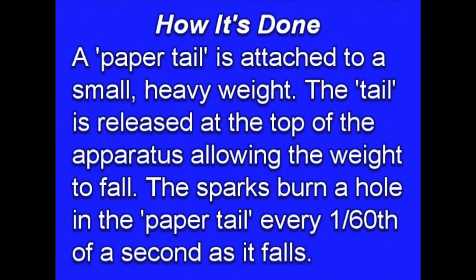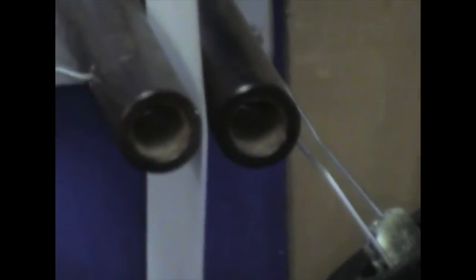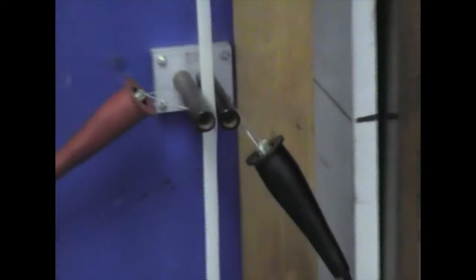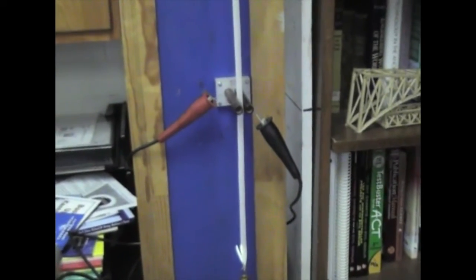What's going to happen is we're going to drop a piece of thermal tape between those two electrodes, and it's going to burn a hole in it each time. We're going to measure from the very first burn mark to all the others, so from 0 to 1, 0 to 2, 0 to 3, etc. We put this little mass at the end so that the paper will fall straight down and not flutter down because of air resistance. So there are the two electrodes and the tape, and it will burn a hole in the tape every time it sparks, every 60th of a second.